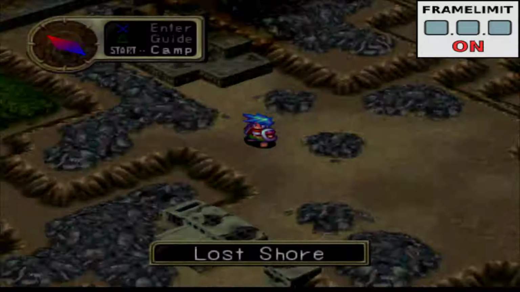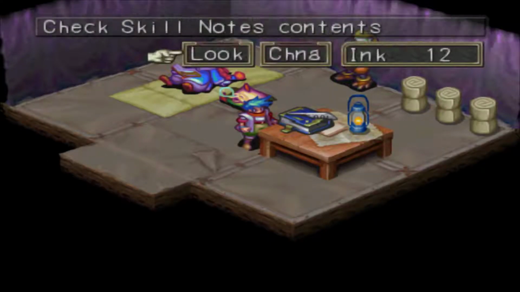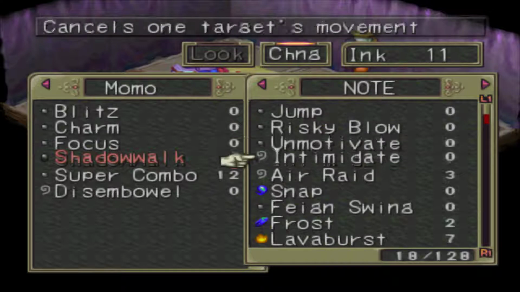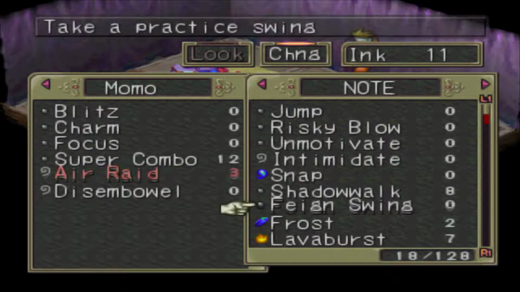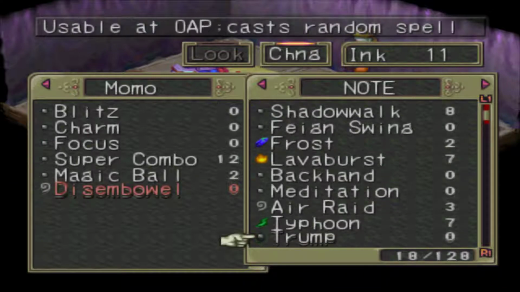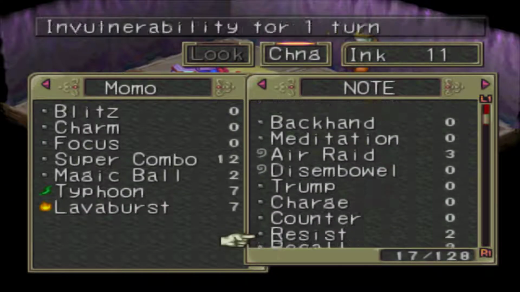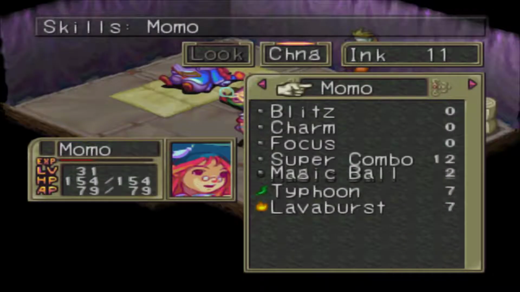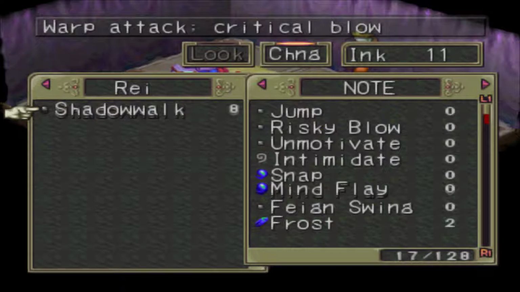Oh yeah, that's right. I need to go in there and use a skill ink to give Ray Shadow Walk at this point. Because I don't need Momo as often, so it's not really important for her to keep it. Yeah, I might as well give her some magical base stuff while I'm in here. Okay, now for Ray. He can get rid of Mind Flay and replace that with Shadow Lock. It's basically all he would ever need.